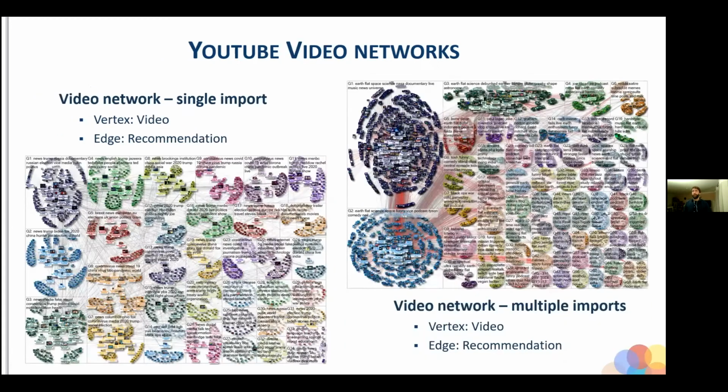Also, we have a video network representation here. The vertices are videos, and the connections are based on the recommendation algorithm. That's something that you can play around with. It's more for a research project. How does YouTube recommend videos? How does it change over time? That's interesting to look at. So you might also want to check this out.